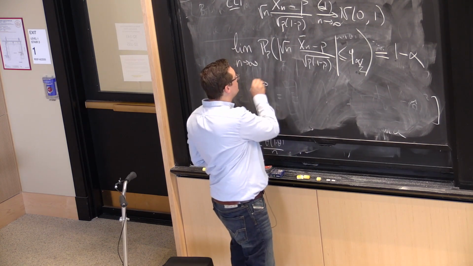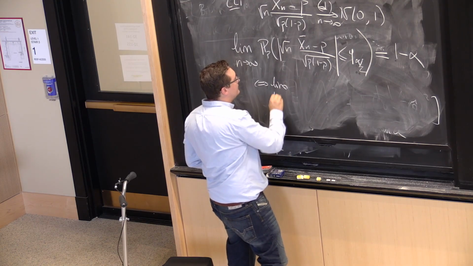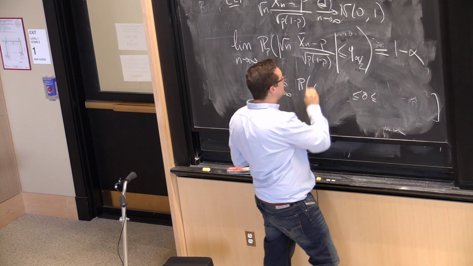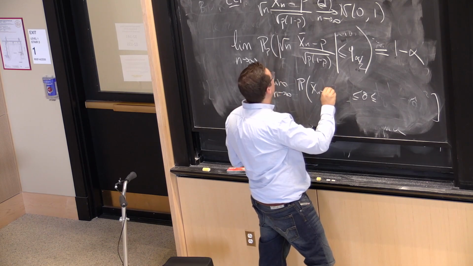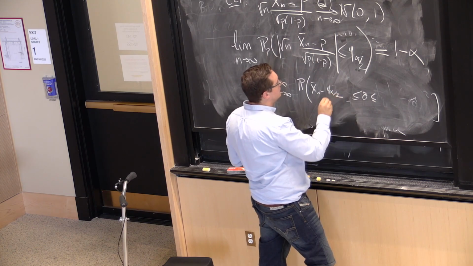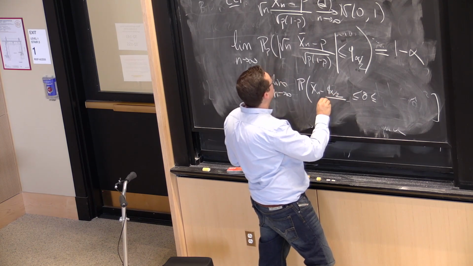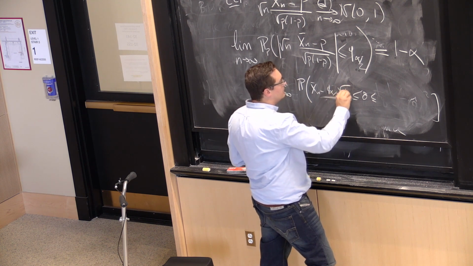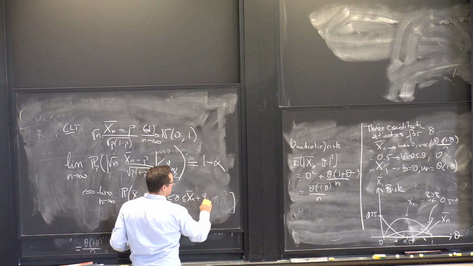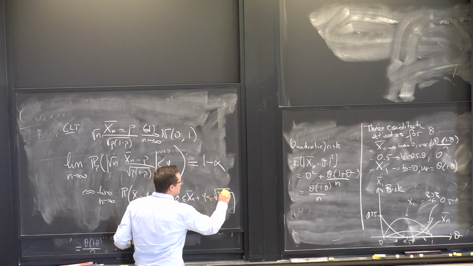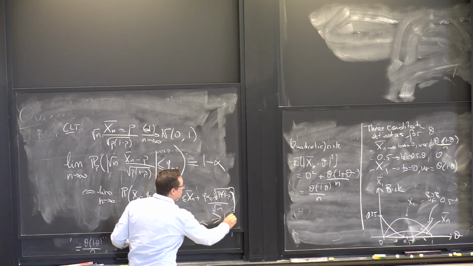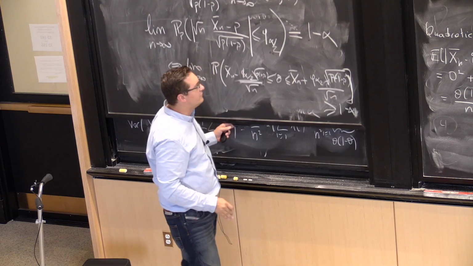Right? So this is equivalent to the limit as n goes to infinity of the probability that theta is between X̄n minus q alpha over 2 times square root of p(1 minus p) divided by square root of n, and X̄n plus q alpha over 2 times square root of p(1 minus p) divided by square root of n, is larger than or equal to 1 minus alpha. And so there you go. I have my confidence interval.